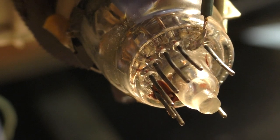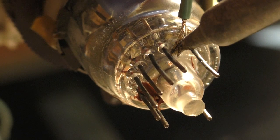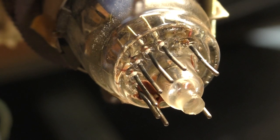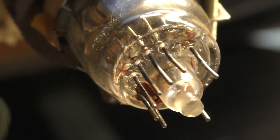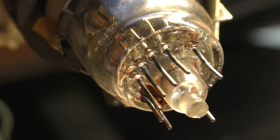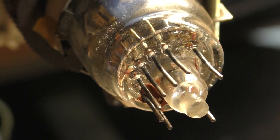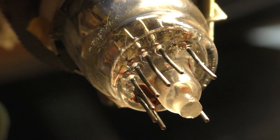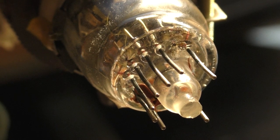Now I'm blocking my view here. Okay, give it a moment. Nope. Oh, man. I'm going to try this again here. Cut off what we had. That's why the single strand wire is a lot better. I thought this was single strand, but it's not. It looks like single strand, so you heat it up and then it spreads out. So single strand is better, I should say single strand, solid wire, not the one with the individual strands in it. That's what I mean by single strand.